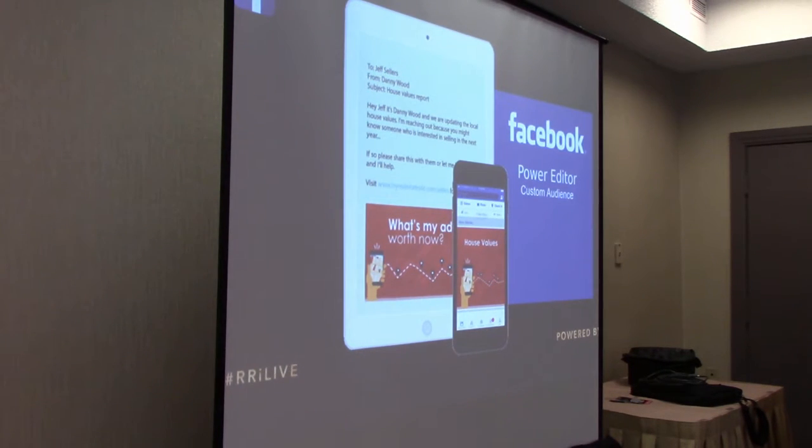And you do that through the Facebook Power Editor. It's a custom audience. That's what Andrew's going to do, create an ad live for you. The very first part is to create an audience, and you literally copy and paste all of the emails in your database. It's not 100%, it's like 70%. So if you had 1,000 people in your database, you're probably looking at around 700-ish people that actually log into Facebook using that email. If they log in using that email, that's who will see the ad.